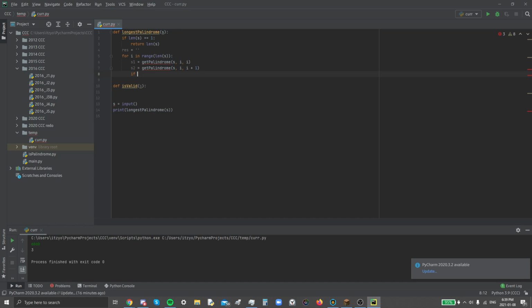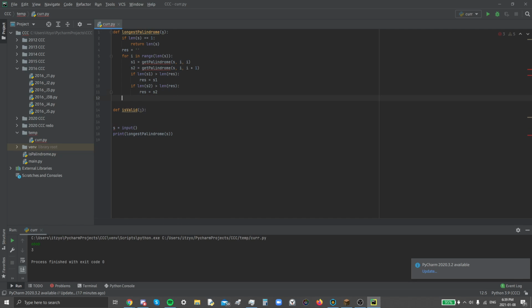And then here, if the length of the first string is larger than the length of result, result is equal to S1. And then here, also, if the length of our second one is larger than length of res, res is equal to S2. So here, it's basically the same thing where, like, we have the i to j plus 1, but it's only one for loop.